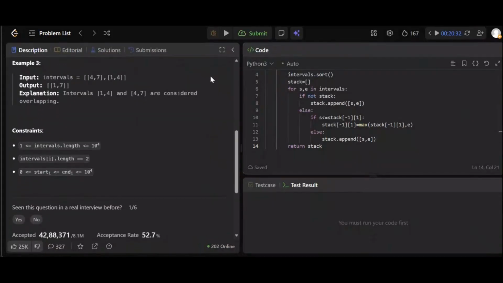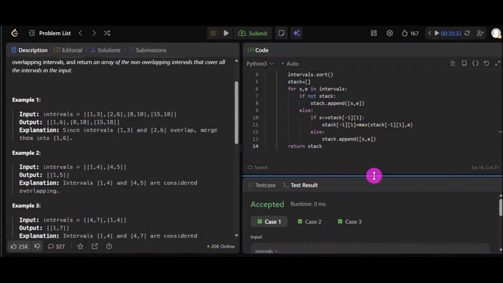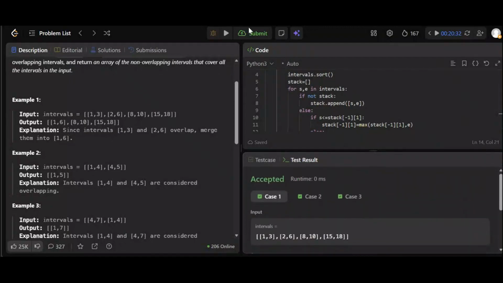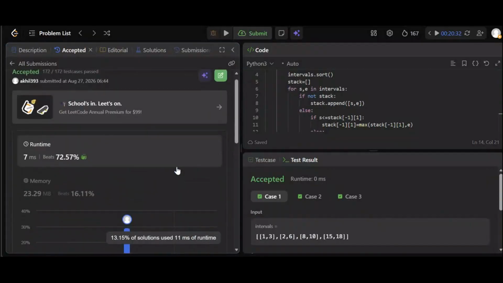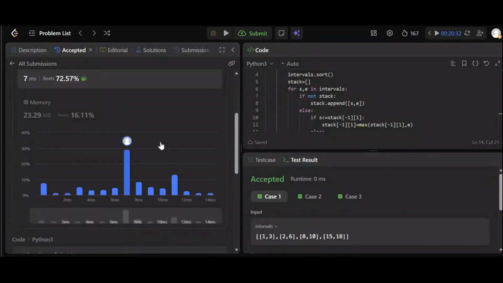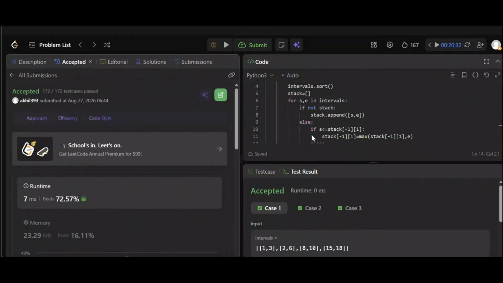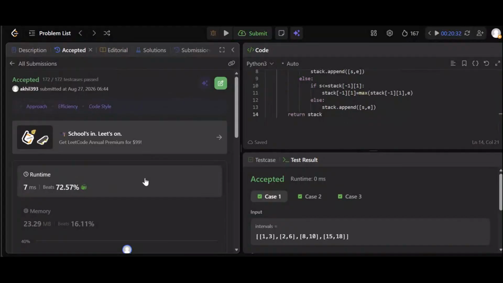Let's quickly run this. It's running fine, and we'll submit it. So it's also getting submitted correctly. Let's discuss the time and space complexity.